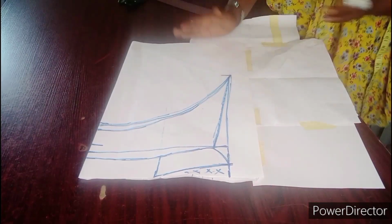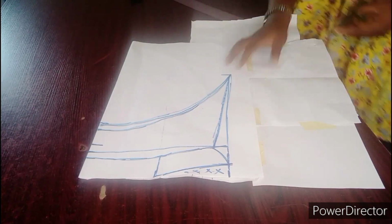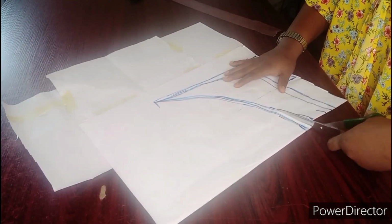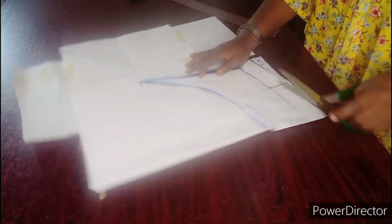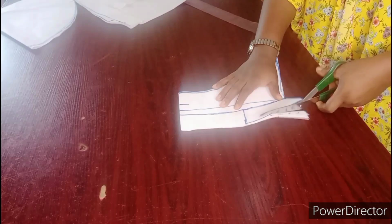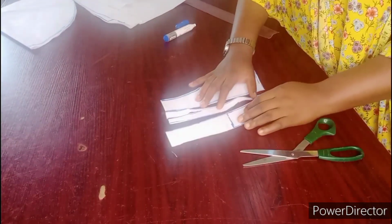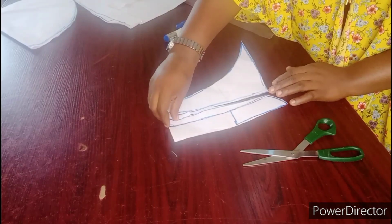So now this is what we have, and we consider our collar is ready. So the next thing I'll be doing is to cut it out. So I've cut this part out. Then I'm going to be cutting this down part. Then I'm going to be cutting out this part. So I've cut out this 1 inch out. Then just so I'm going to be taking out this part.